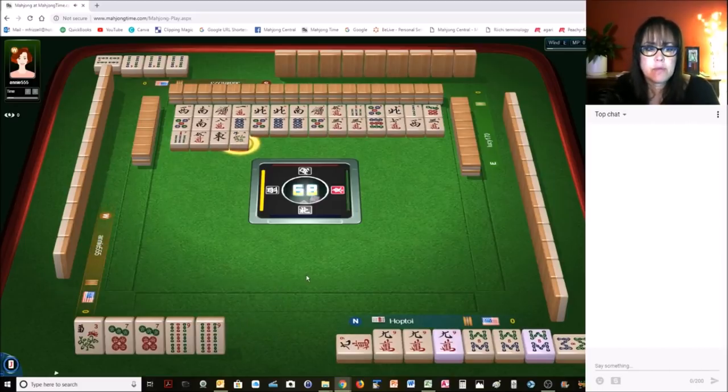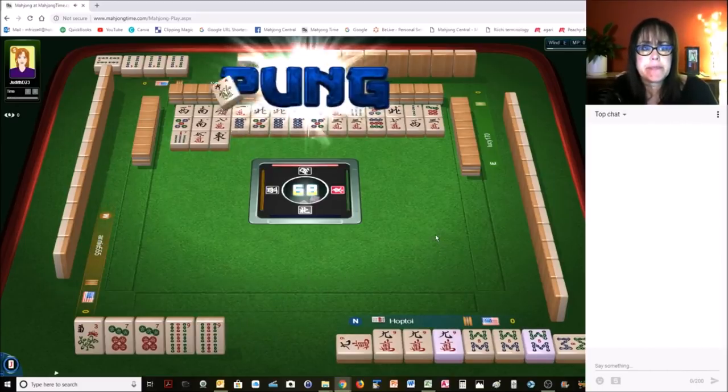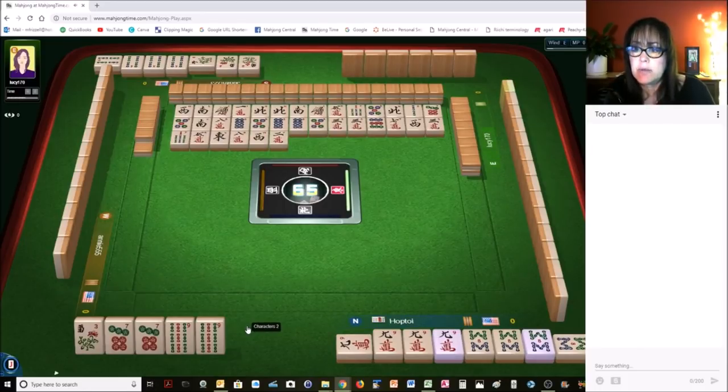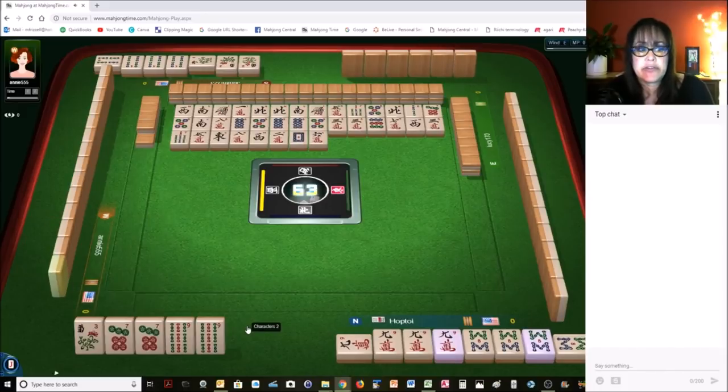East. Bamboo. We need a joker. Pung. Okay, they're going to need flowers. We need a flower badly at the moment. West wind. Because they're going to need 6 flowers, and we have 1. We need a pair, and there are, that's going to be rough. Characters.